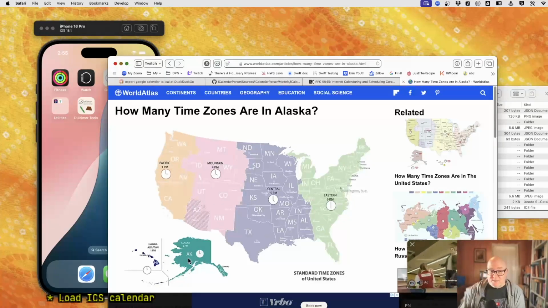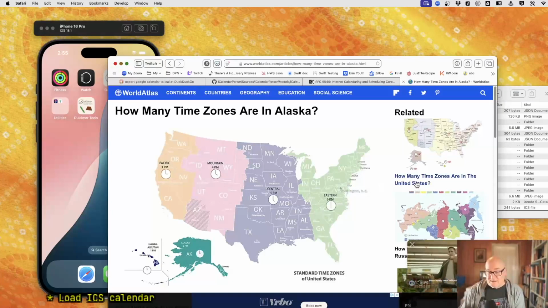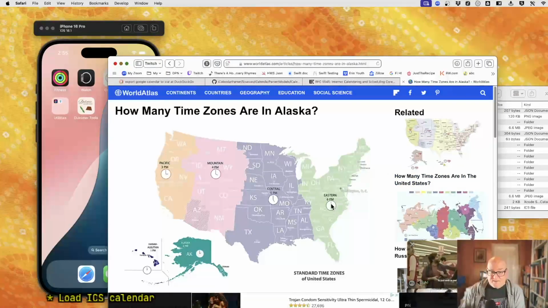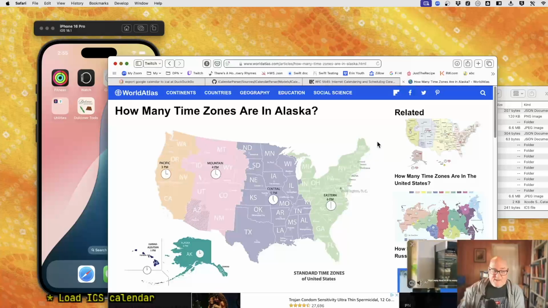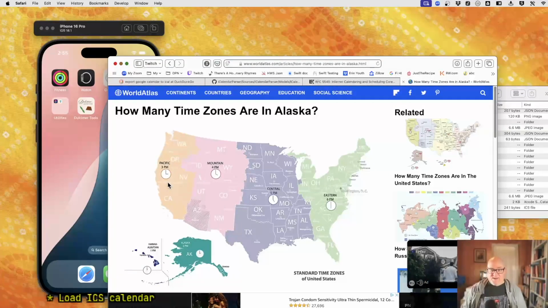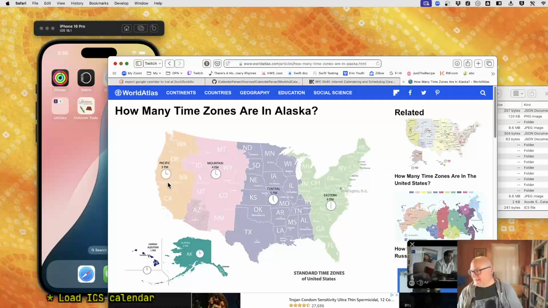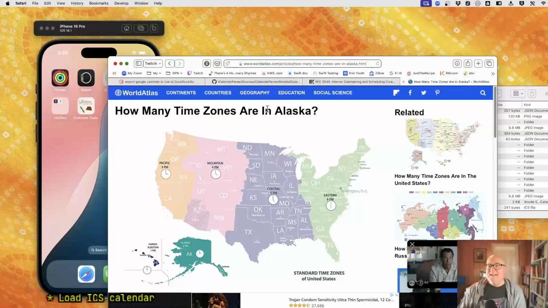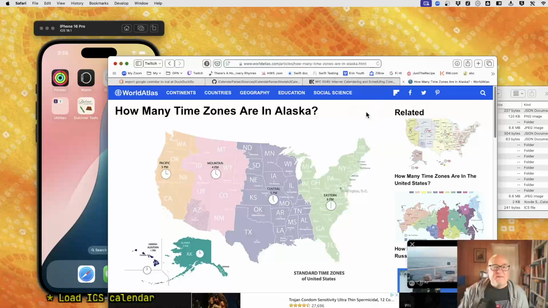If something took place virtually in England, which we've definitely had happen, if it happened at 9 p.m. in England, it's a different day out here.